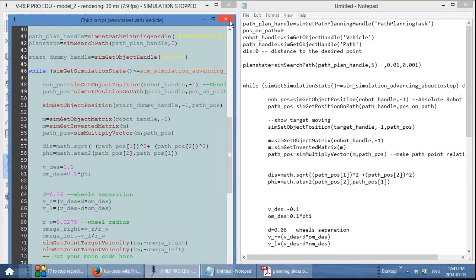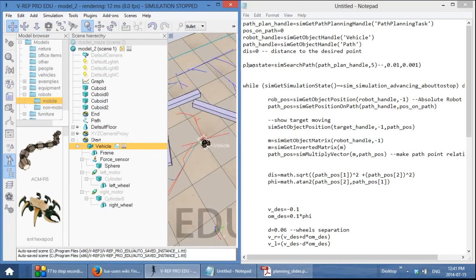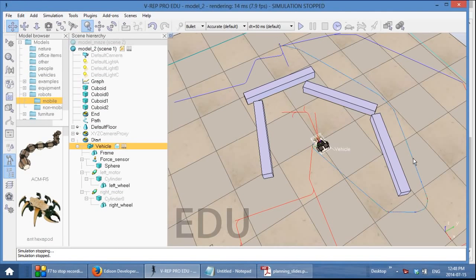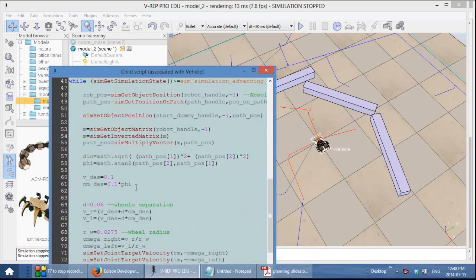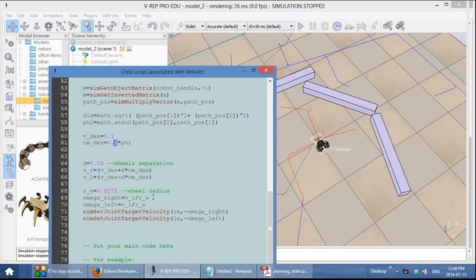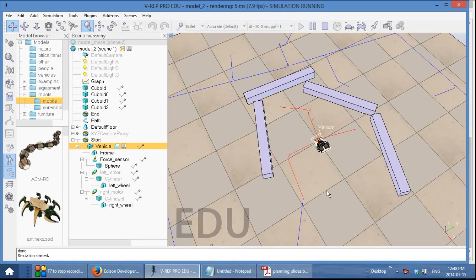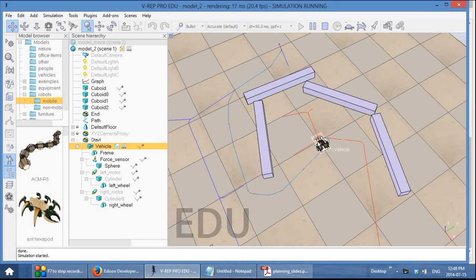And let's see what happens. So now when we run the code, we'll find that nothing actually happens, and that's attributed to multiple reasons. First of all, the proportional gain that we have here is a little bit too small, so let's set it a little bit larger to make sure that the robot turns more towards our desired point. And now you see that the robot currently circles the starting point back and forth.